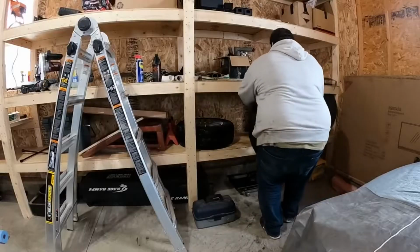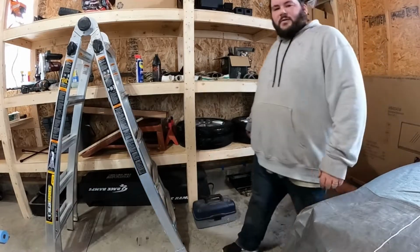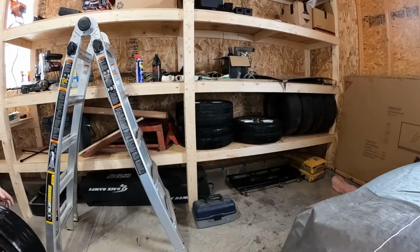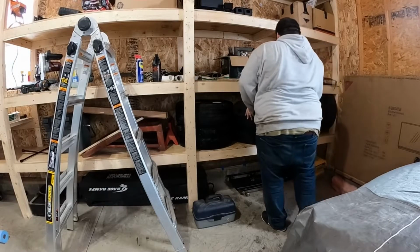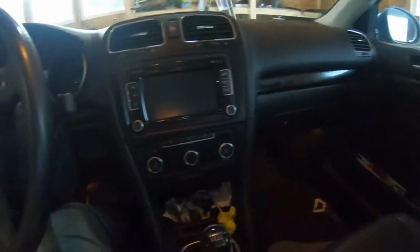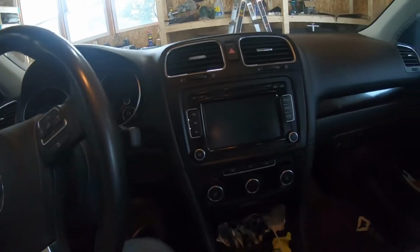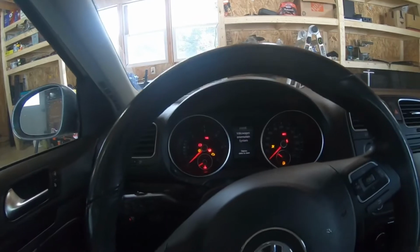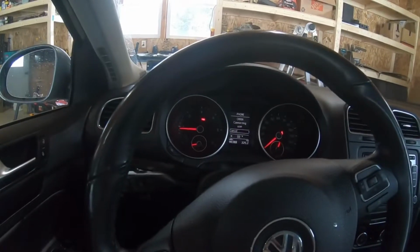All right, I'm gonna put some stuff away. Last one's on, so put some stuff away, take it for a little drive, sit down, and go inside, take a shower. Works enough. All right. Pop out of the garage and drive it around a little bit. I gotta go for a little drive.